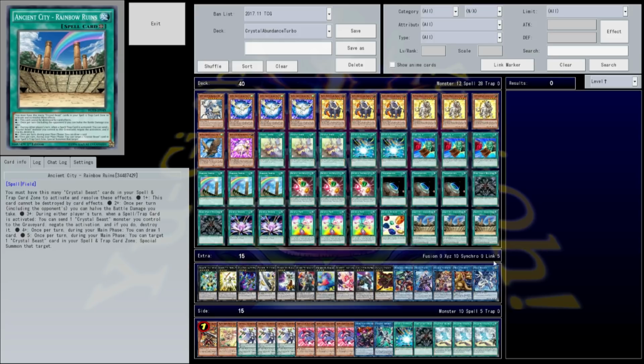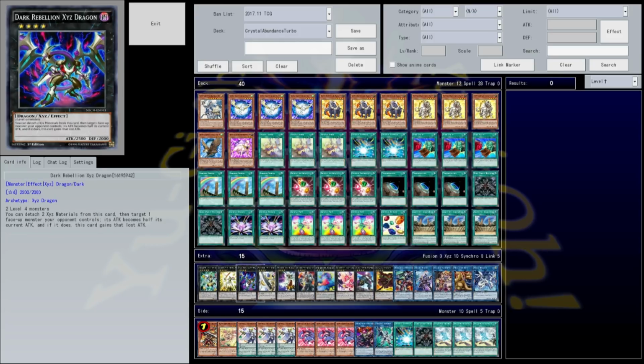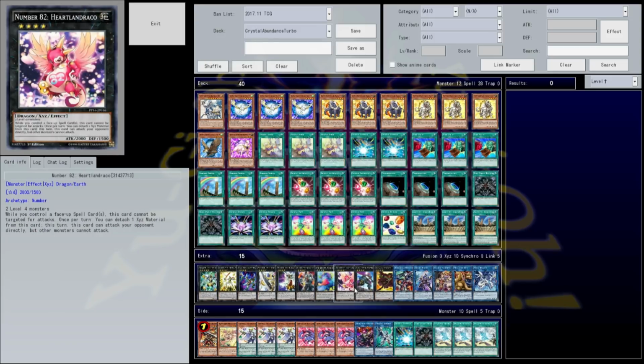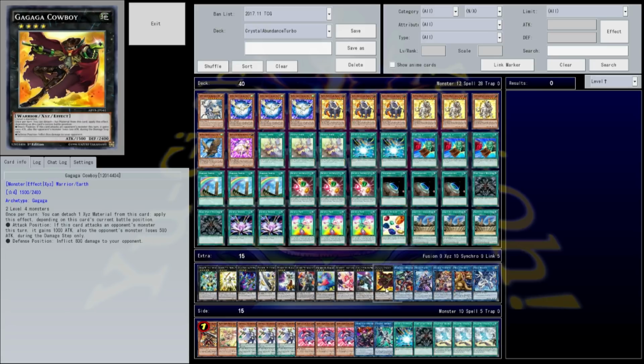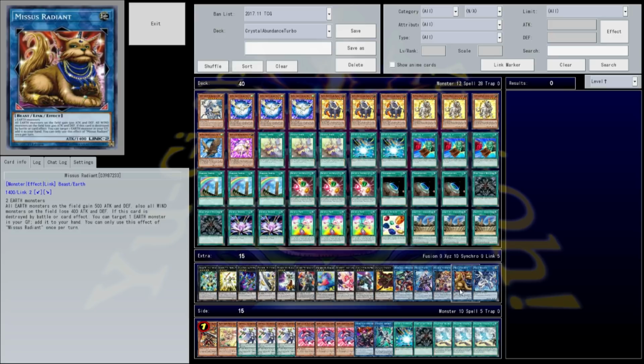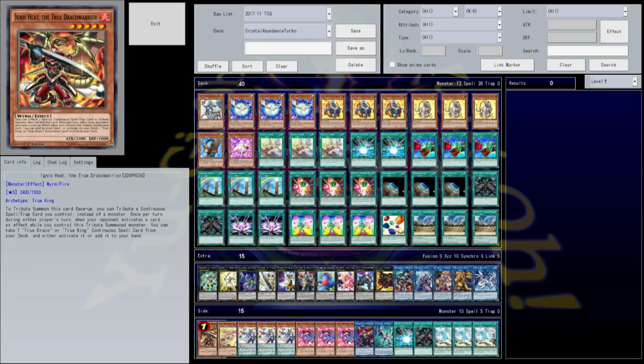We're playing no traps, as you can see, and for our extra deck, we've got 1 each of Utopia the Lightning, Utopia Prime, Dark Rebellion, Regular Utopia, Ragna Zero, Crooked Cook, Baguska, Heartland Draco, Castell, Gagaga Cowboy, Borrelload Dragon, Decode Talker, Akashic Magician, Mrs. Radiant, and Proxy Dragon. The side deck I'll go over in a bit.